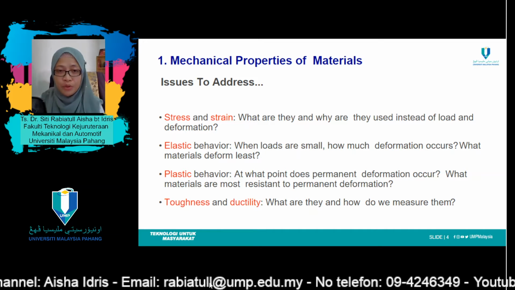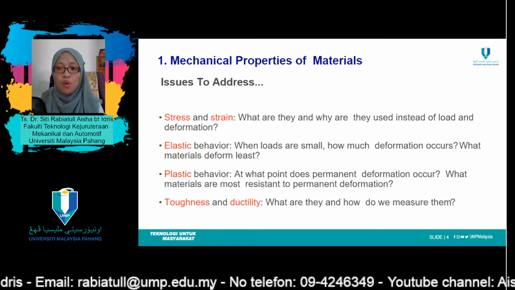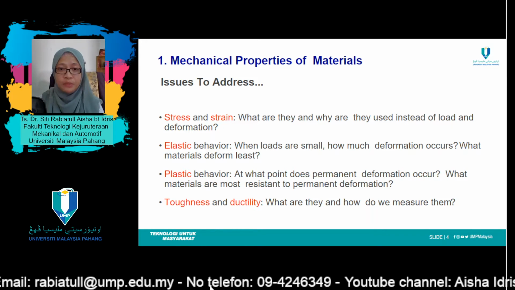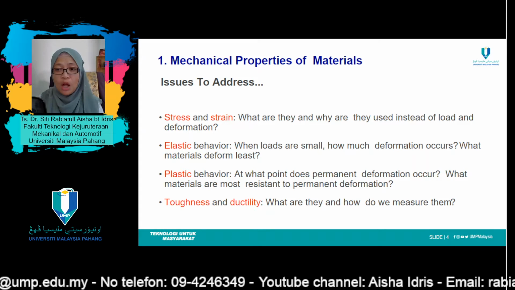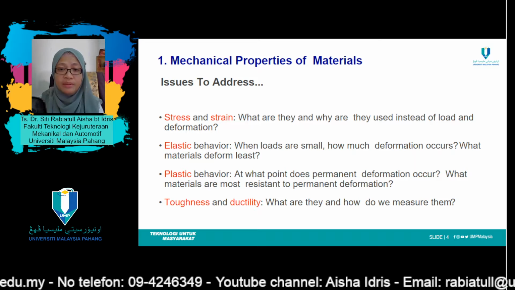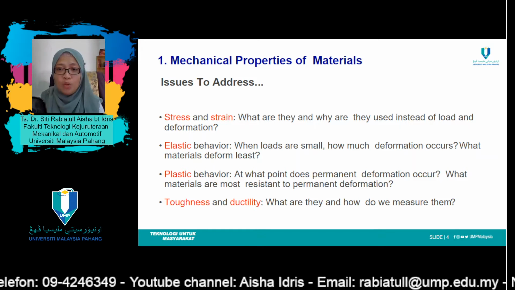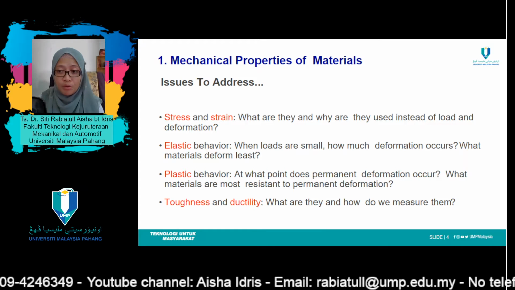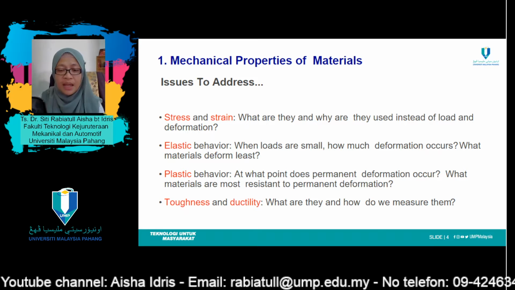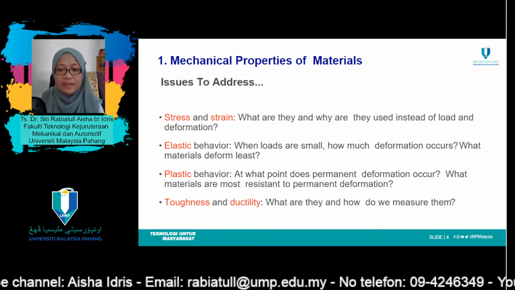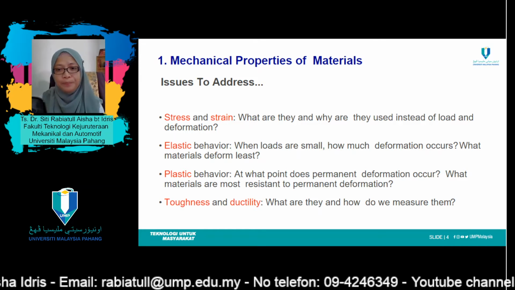address and we are going to learn are stress and strain, what they are and why they are used instead of load and deformation. Number 2, the elastic behavior: when loads are small, how much deformation occurs, what materials deform the least. And number 3, plastic behavior: at what point does permanent deformation occur, what materials are most resistant to permanent deformation. And last but not least is toughness and ductility. What are they and how do we measure them?